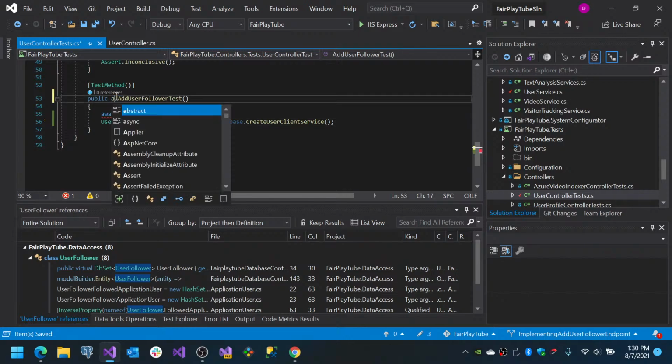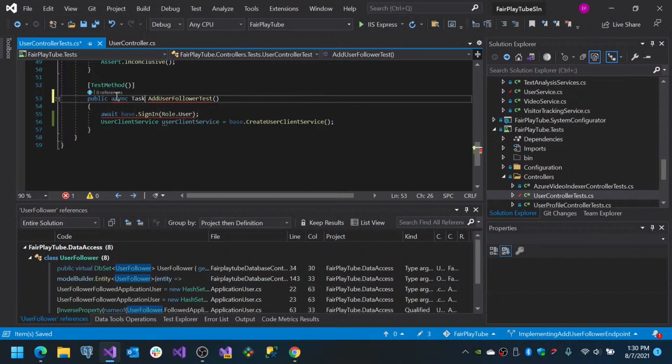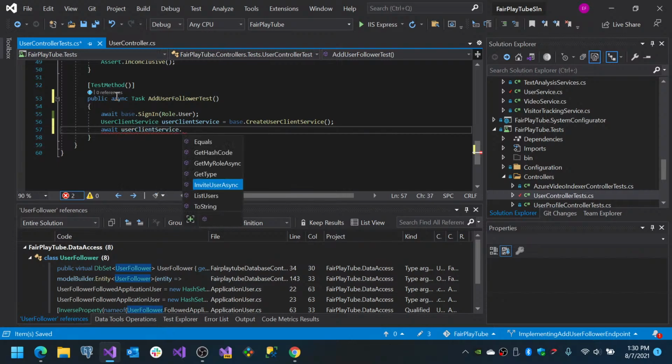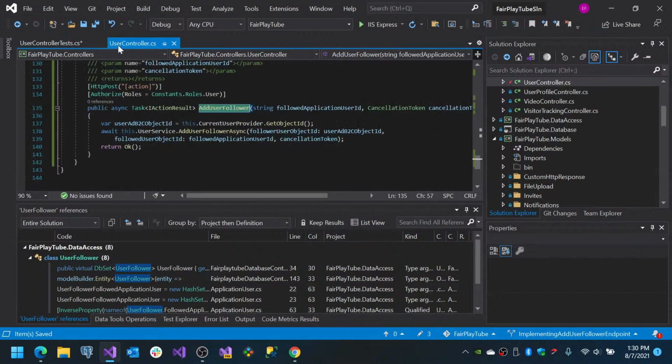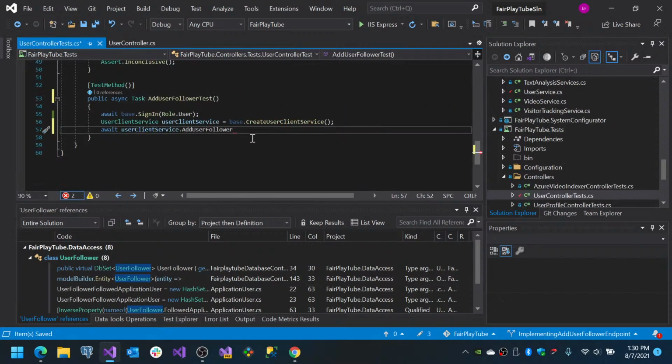Now this needs to be an async task. We will do something like await user client service. We are going to name it the same, except add user follower async, right?